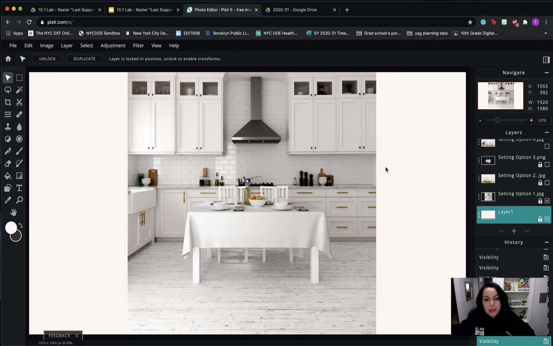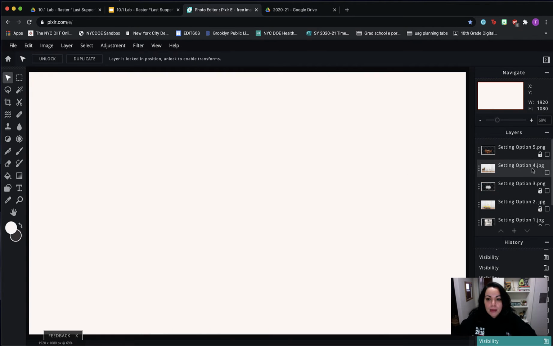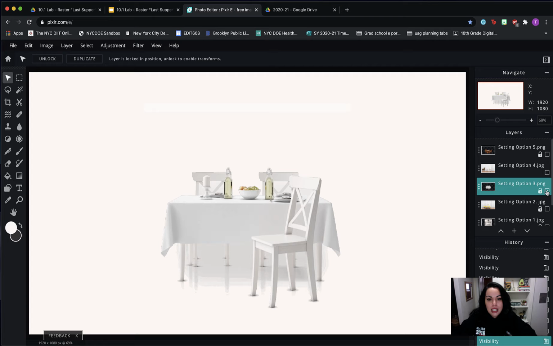This one has extra space on the sides. Just try to fill in the space that the table and the floor takes up. I couldn't find the right orientation, but I like the layout of it. So I'm going to go with, I think, this table for now, and I can always change my mind later. It's not a big deal. I'm going to keep the rest hidden.